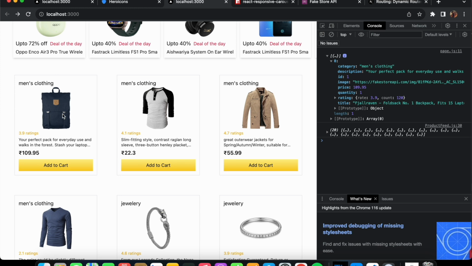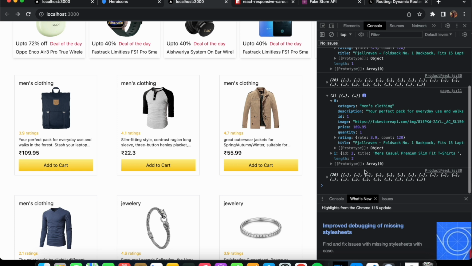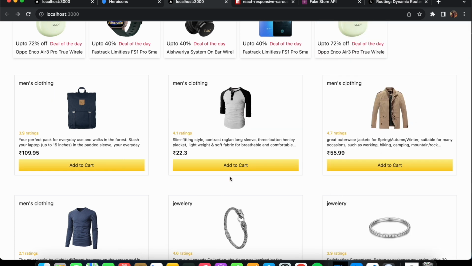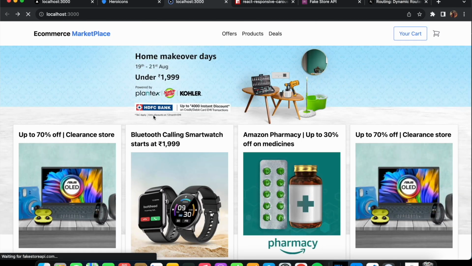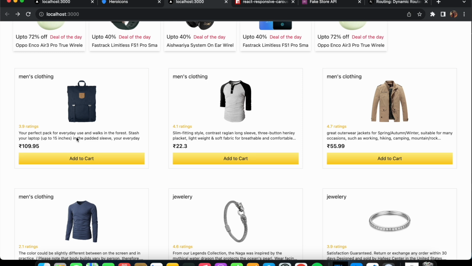Of course, this item has been added into the cart. So let's press on this item. As you can see, now there are 2 items in the cart, the first one and the second one. Okay, so this is working absolutely fine. Now if I press on the add to cart button for any one of the products, I need to show the UI saying added to cart instead of add to cart.